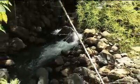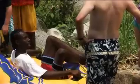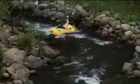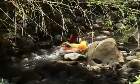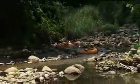River tubing is another activity for the outdoor jungle types. Based in the Balthazar estate in the north of the island, the tours are guided and it's a safe and fun trip out for the whole family. Sailing down the river, safe inside a large inflatable inner tube is, quite literally, breathtaking. You'll have a ball.